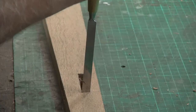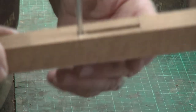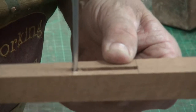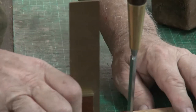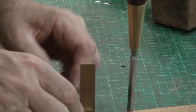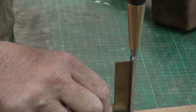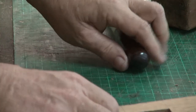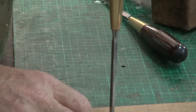Thought I'd throw that in there. If you have a look at that, is that in focus? It's thinking about it. There you go. See that? That's straight up and down. But, oh, I tell you what, we'll see how straight up and down it is. No, it can't, because that one's not going to work. Oh, I've got this little one. There you go. That's pretty close to straight up and down for money, and it gives you a nice clean edge. So clean that out.